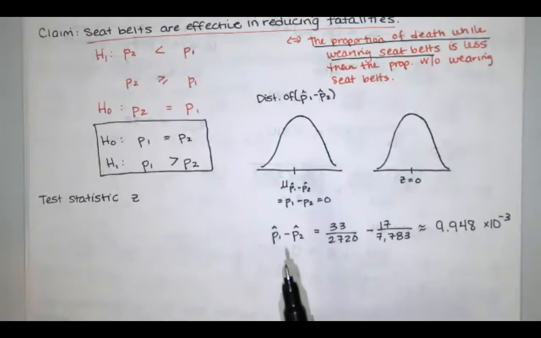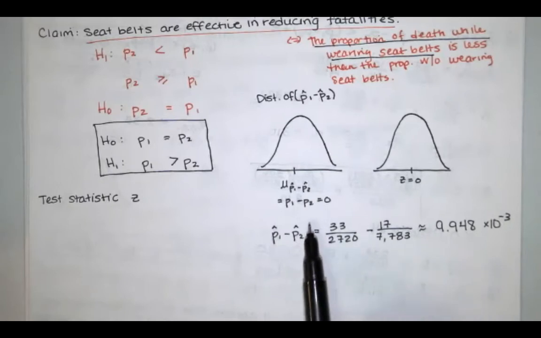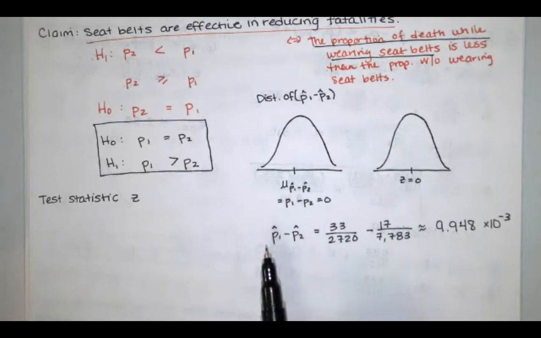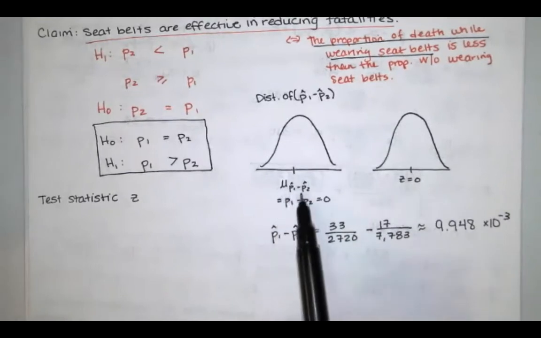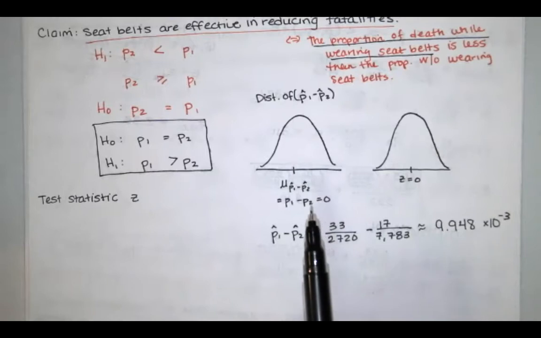For a given sample proportion, p hat, we said that under certain conditions the distribution of p hat, that's the sampling distribution, would be normally distributed. So this is an approximately normally distributed random variable, and then p hat 2 is also a normally distributed random variable. So when we subtract them, we expect to have a normally distributed random variable as well. And then we said earlier in the last video that the mean of p sub 1 hat minus p sub 2 hat is actually equal to p sub 1 minus p sub 2.